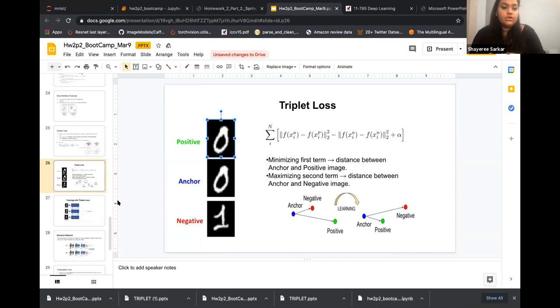Otherwise, I'm going to talk in a bit about the Siamese network, which you can apply separately for the verification Kaggle, and you can use triplet losses and a few other losses I'll mention in that method. So it can be done separately or it can be done together as well, both of the processes, if that's clear.